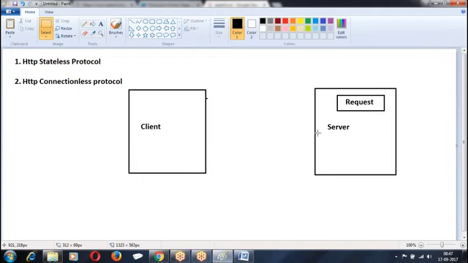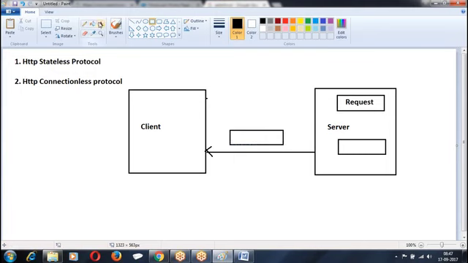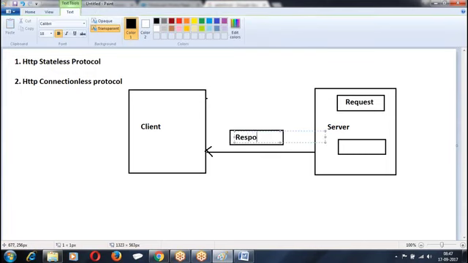Then the server processes the request. Once the server processes the request, it finds out from which client it received the request, re-establishes a connection, and then sends a response message. So what is this called? Connectionless. The client establishes a connection with the server, then sends a request. Once the server receives the request, the server disconnects from the client.